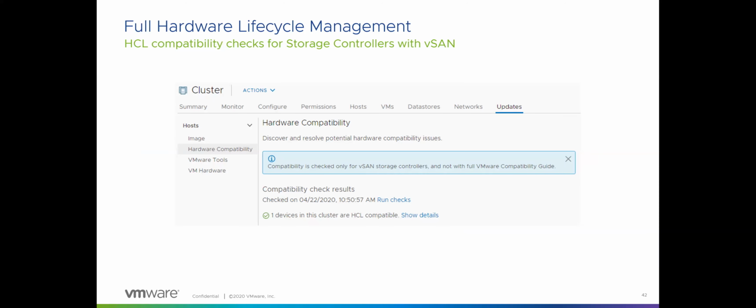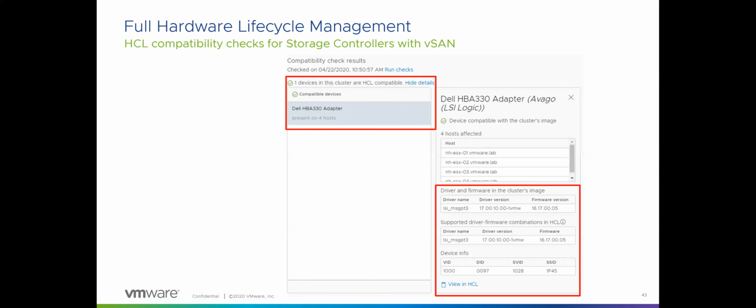And if I click show details, it'll take me to this view. So a couple of things to note here. Obviously, this is about the storage controller because that is what is supported in the first release of vSphere 7 with vLCM and the integrated compatibility checks. So the Dell HBA adapter that I have here on the lower highlight, I see what is in the image, right?